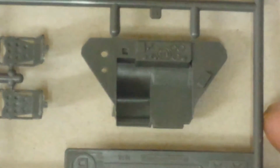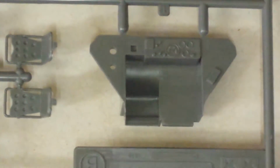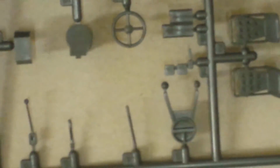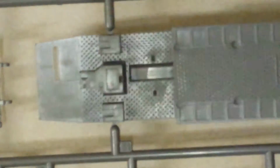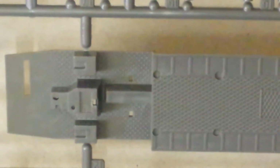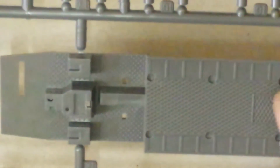Right, we've got the cockpit, we'll call it that. It's the driver's compartment. Quite okay detail in there, believe it or not, considering 1973, with the two seats, the driver and the co-driver. We've got the base there with a nice diamond plate. Nicely moulded, that'll take a lovely wash.